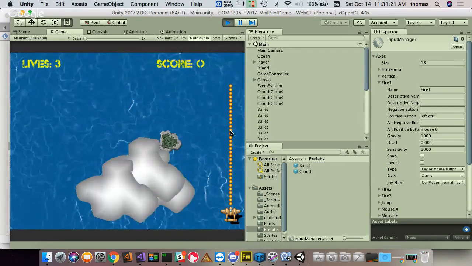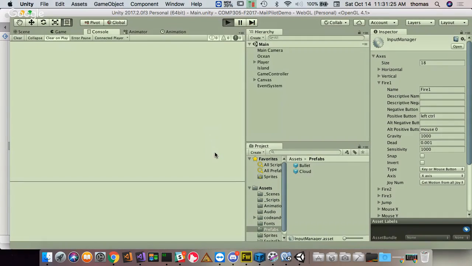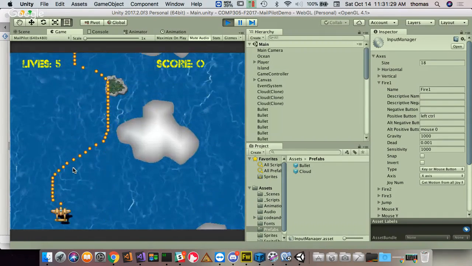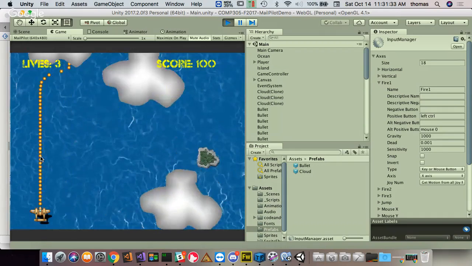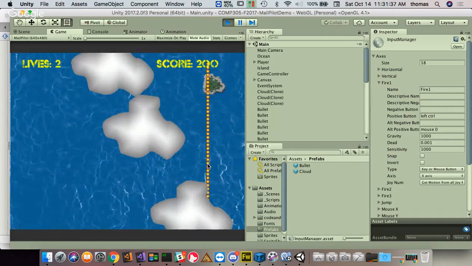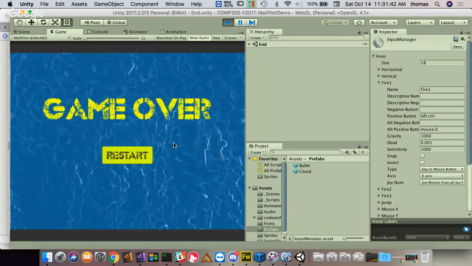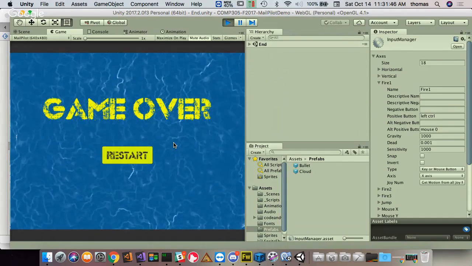Now look what happens. Woo! I can spray and pray that it just kills things. This is something maybe you don't want. I definitely don't want this. This is way too crazy, because I can hold my mouse button or my control key, by the way, and it'll do the same thing. I can hold my control key and just spray as much as I want. Different firing patterns, right? Now, it kind of is okay.